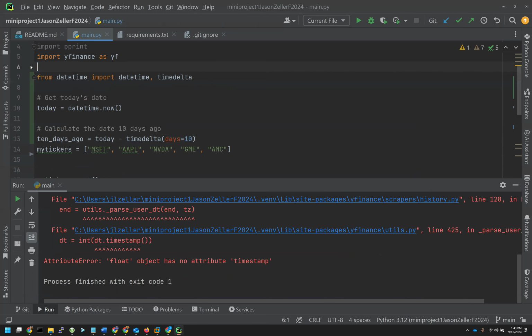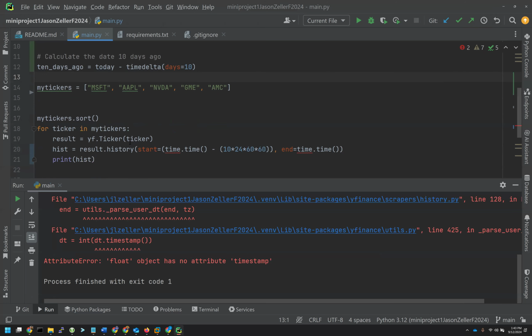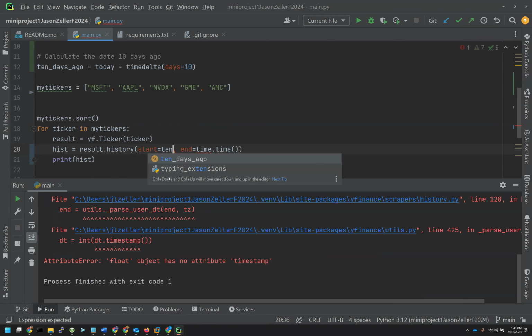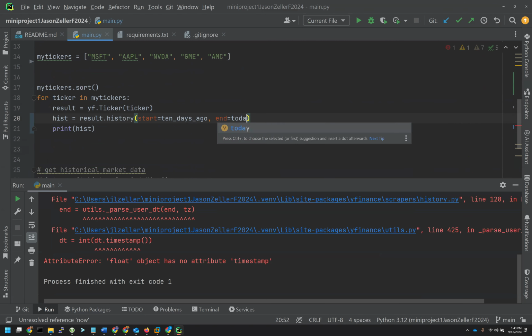Instead of time, we're going to use datetime. And here was our 10 days ago. And now we can say start time is 10 days ago, right? And our end time is now. The now, today is what they called it. Okay. Now, the only problem with that is what?